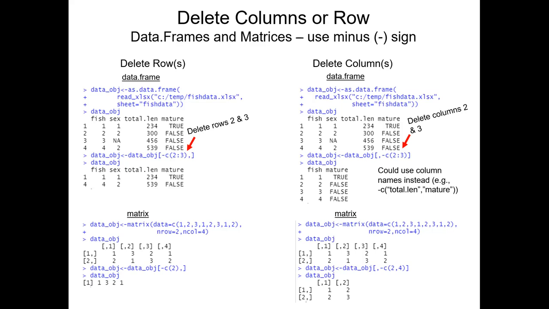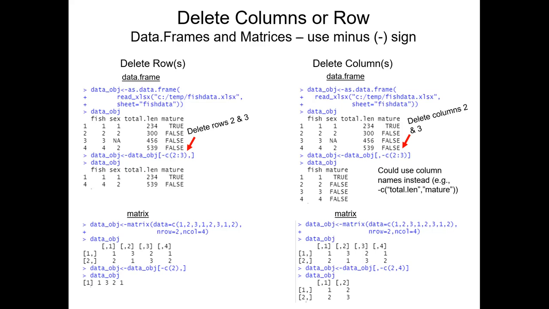So just as before, where we can use a concatenation function to specify which rows we want to see, if you put a minus sign before the concatenation, it will actually remove those rows. So in this case, it's removing rows 2 and 3 and over all columns. Since the position to the right of that column is blank, it's referring to all columns. So if you look at just below it, when you do that and save it in the same object, rows 2 and 3 are removed.